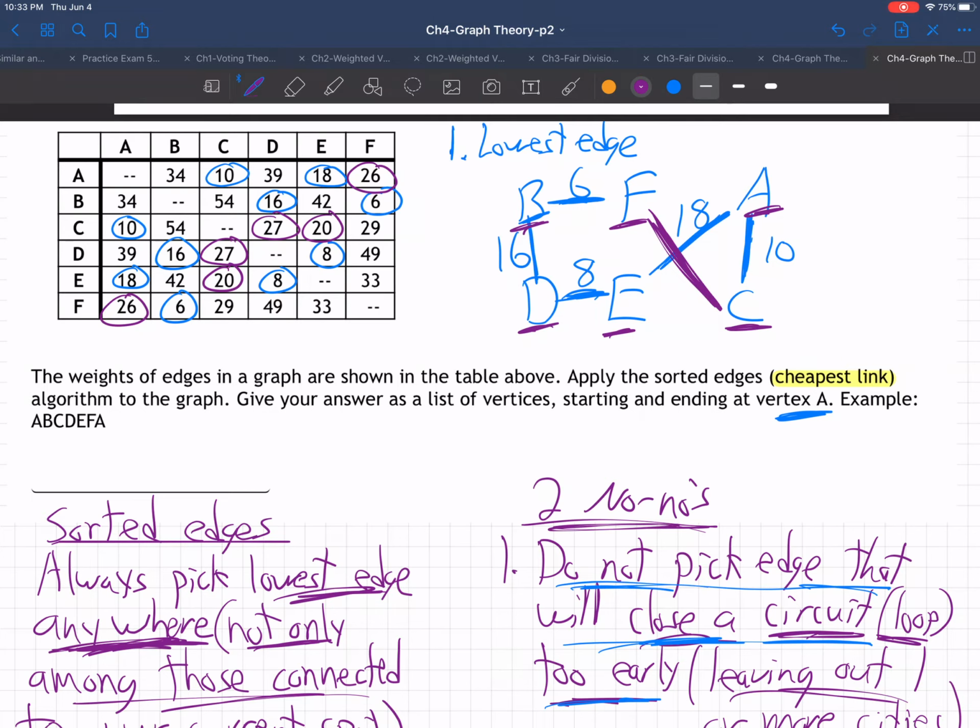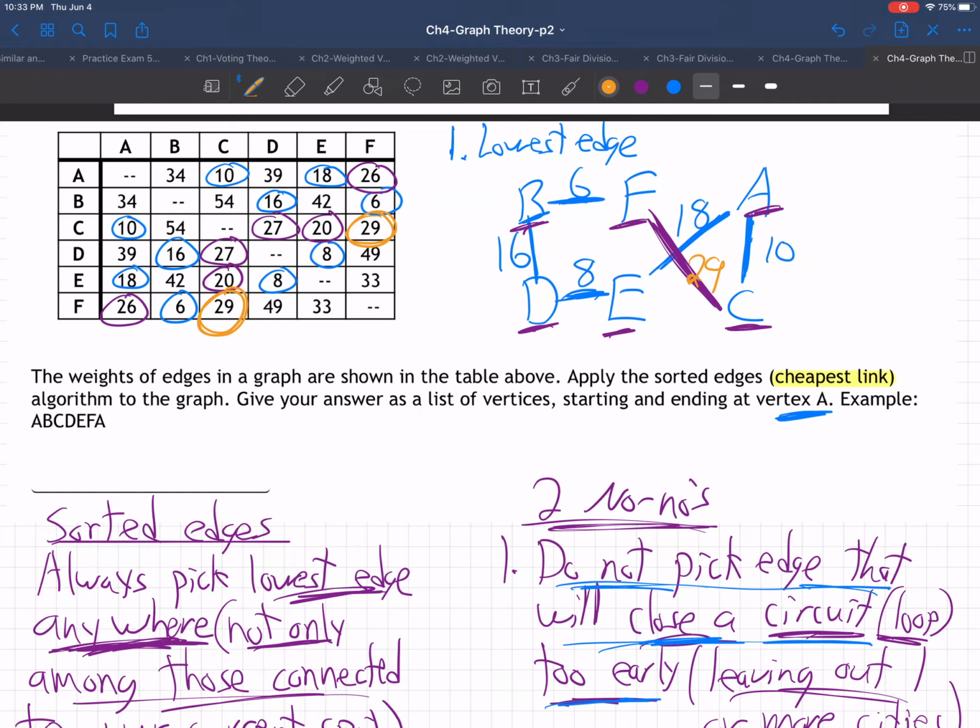So let's grab the FC road. What is the FC road? Well, it's right here. No, that's not it. Try again. FC road, it's right here. And it's also right there. So there's the connection between F and C, 29. So that's 29, the CF road. So now we have a circuit. It visits all the cities.